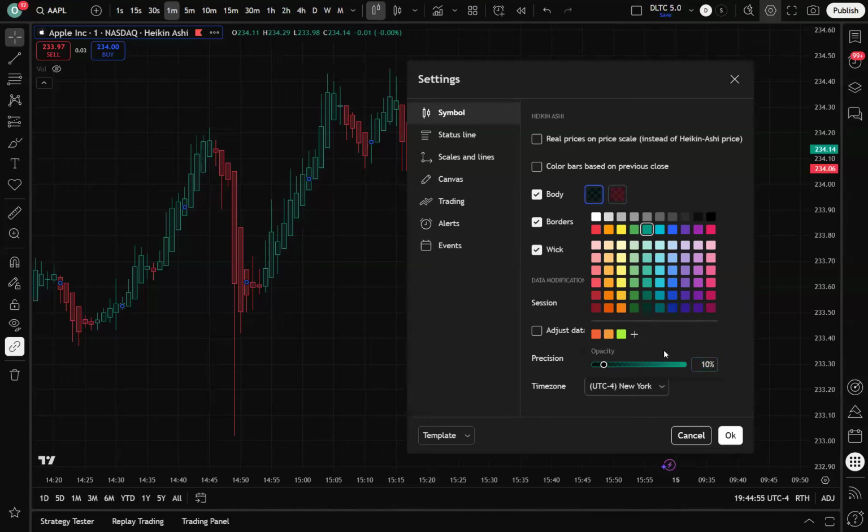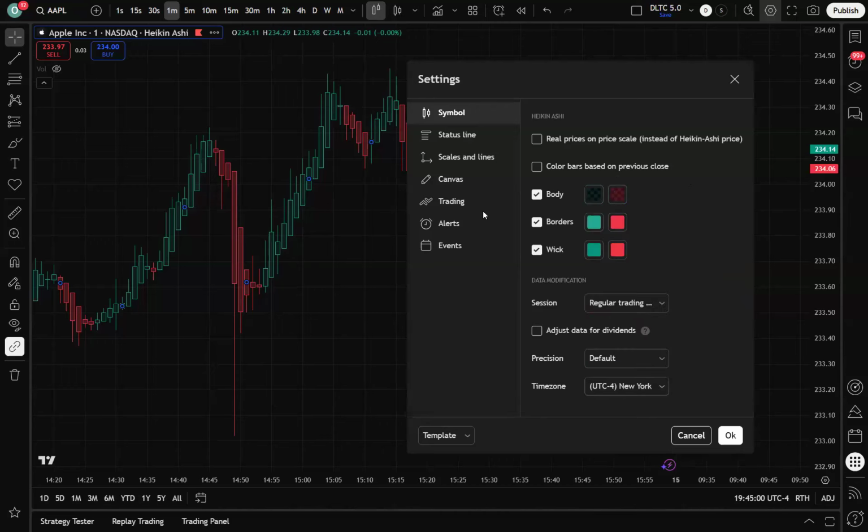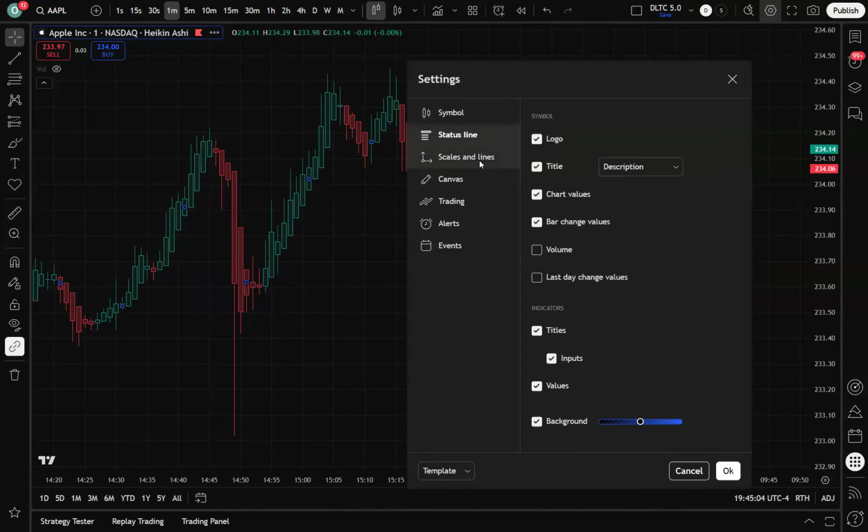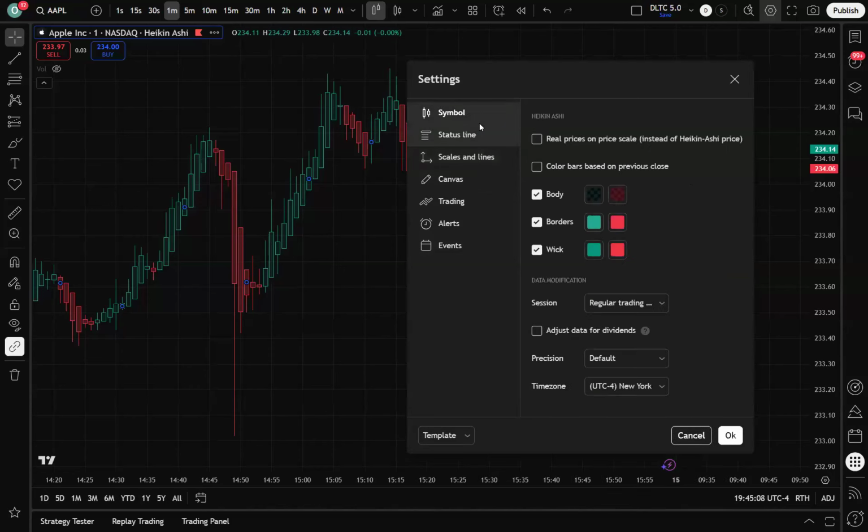When you click on it, it says default, integer or decimals. And when I tried the integer, it doesn't change. Oh, yep, just like it was just back there. Right here? Yep, you see that at the bottom? That's how mine looks. That's the precision, but you don't have color controls for the body, the borders, and the wick.